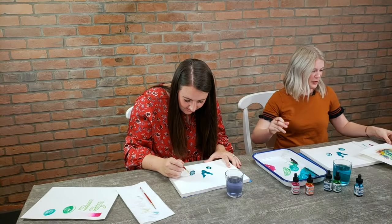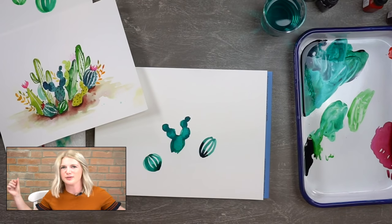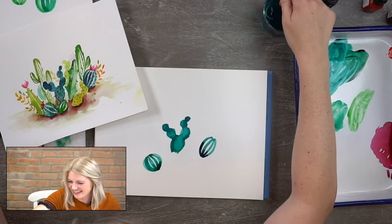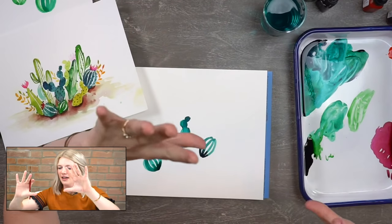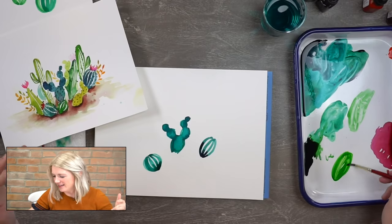Okay. You guys, we just finished step one. Awesome. That was it. It's not that bad. That was a breeze. So all of these paintings that you see, it's really just broken down. And once you break it down into these steps, it's like, oh, this is fine. Yeah, it's not that bad.